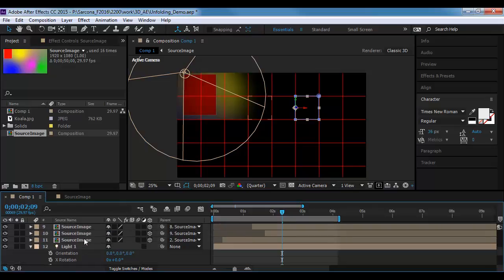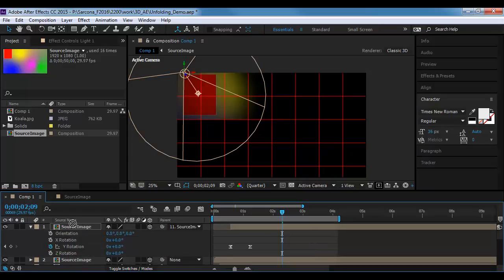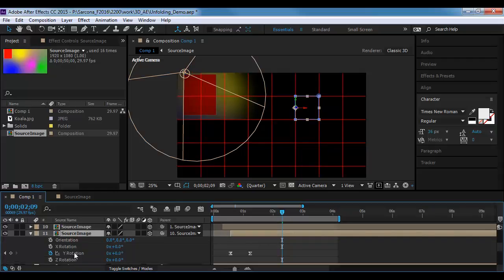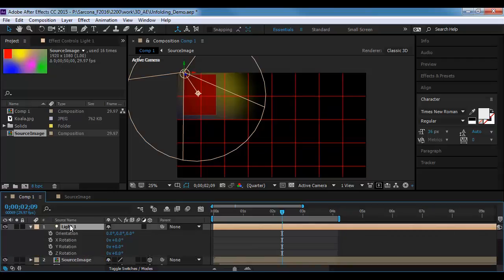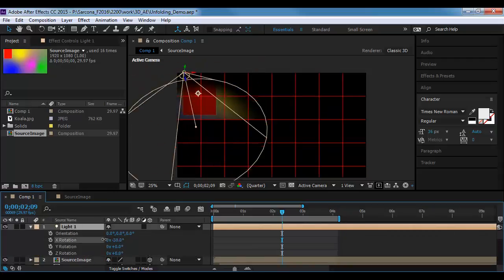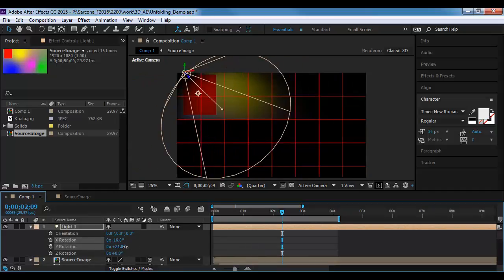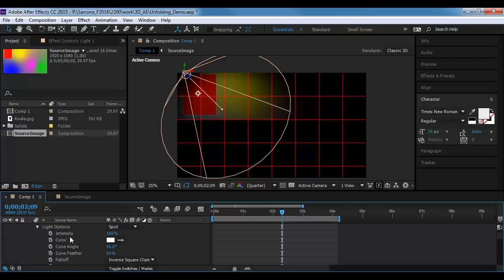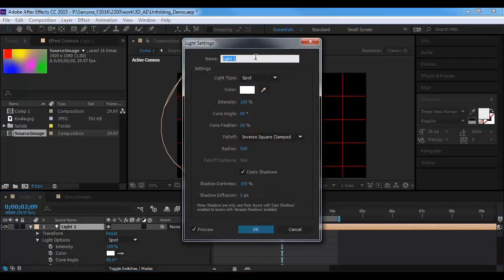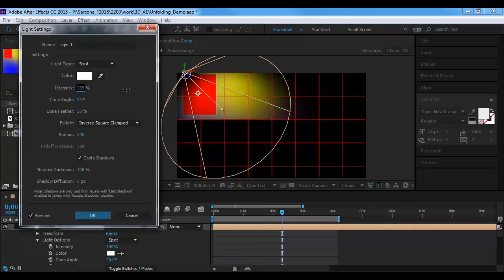Oops. Where'd you go? Oops, I moved something. Let me undo that. Grab my light again and move my light to the top again. There we go. All right, so I can rotate my light up and down, left and right. I could close this and then reopen it to get to all of my light options again. You could also double click the light to get to the light options. You can crank the intensities up. You can feather it. So there's more feather. Here's less feather. So now we're going to get a hard edge.